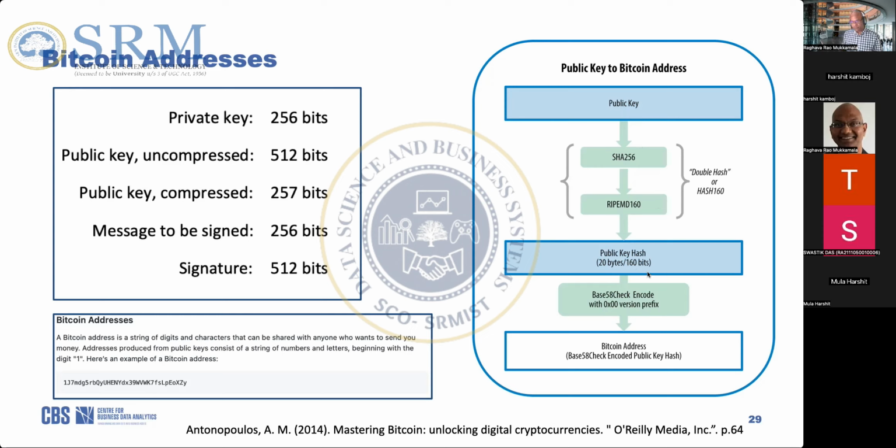What does it mean? When you do these encryption and hash operations, you get numbers which are not, how can I say, ASCII values. What are ASCII values? ASCII values are like A to Z and numbers and human-interpretable symbols, right? Many times in crypto systems, when you perform encryption or other operations, you get binary values, like EXEs contain binary values. So you convert the binary values into some visible format. When you do Base58 encoding, you will get a value like this, 17J. It maps all the binary values outside the ASCII region to some set of values here. That's how the Base58Check works. Finally, you will get a public key like this. All these things happen behind it.